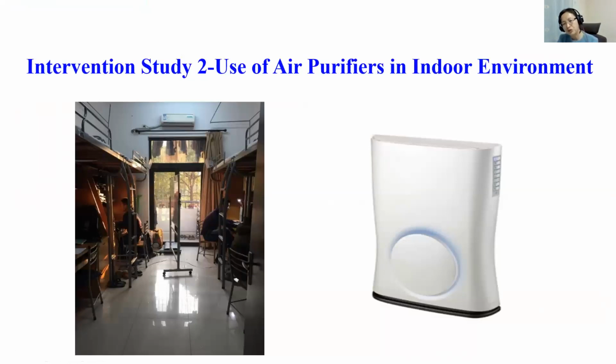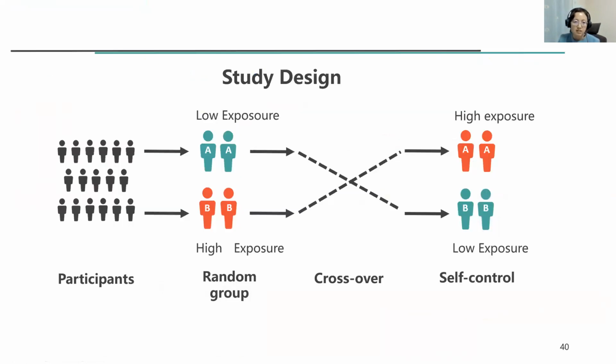when you draw out the filters inside. So this is the study design. The participants were randomly grouped, and then they did this with a true air purifier or a sham air purifier, with a crossover and washout time, and then they repeated the same intervention study another time. So with this study design, we can do a self-control, comparing with themselves when they used air purifiers or not.